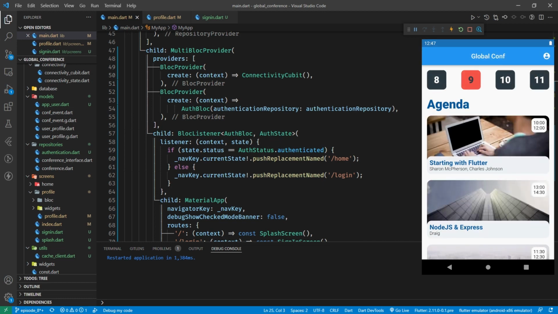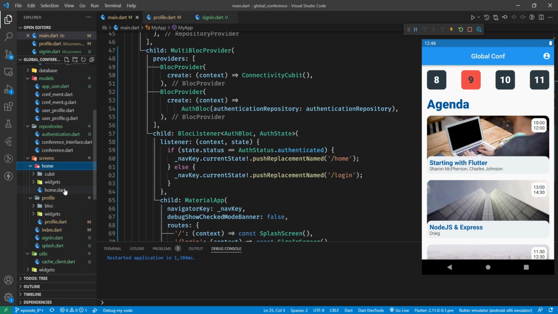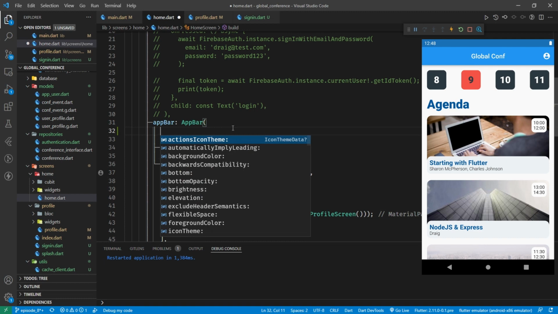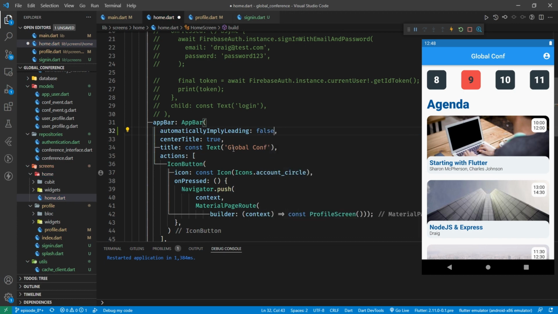It's not an issue. So let's come to our home page. In the app bar, we can set automatically imply leading to false and save that.